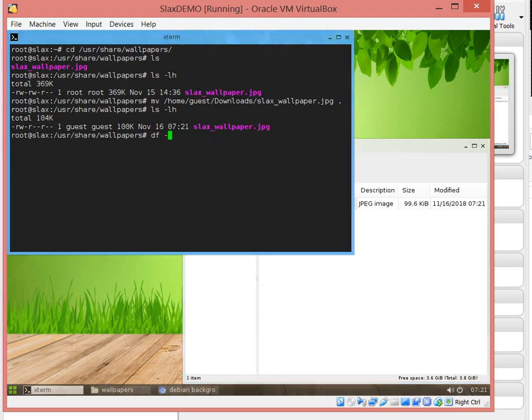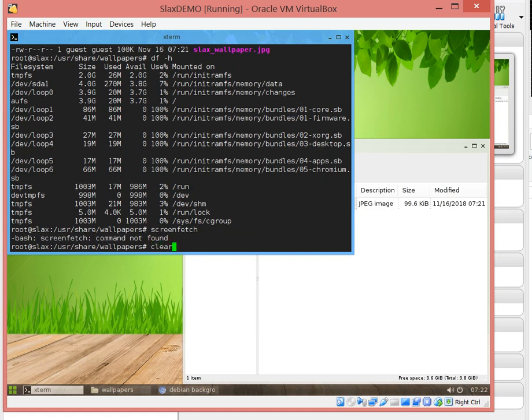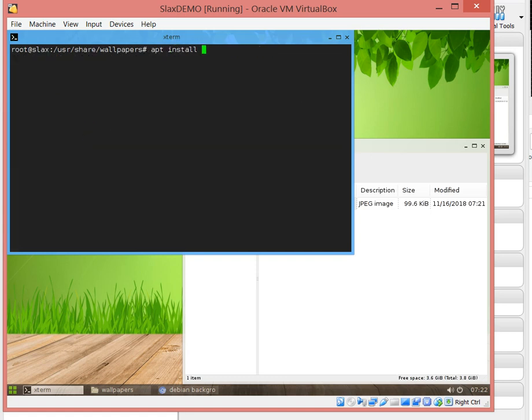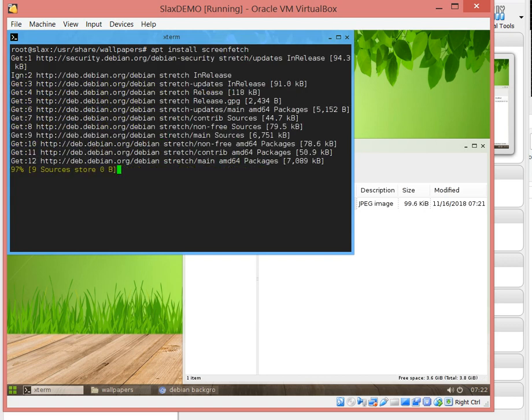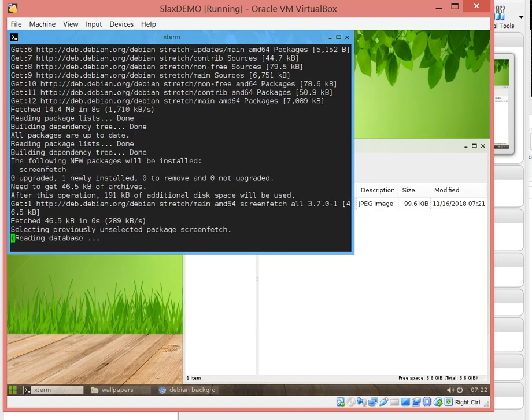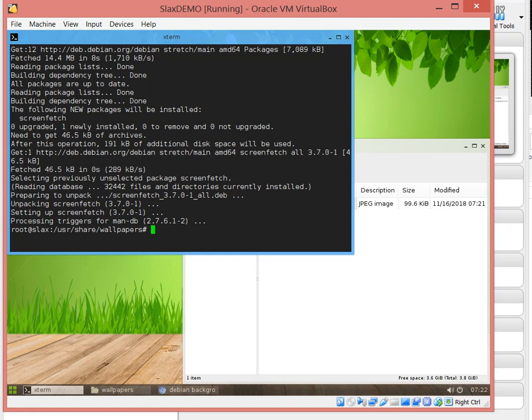Notice here we have 270 megs of size, and I don't have a screen fetch. So I can take advantage of apt. Basically what it does, it connects to the Debian repositories, starts downloading the file, and eventually we end with the package install. So it makes it super easy to install a bunch of software that you need. We start with 260 megs, so you have plenty of room to install everything you can possibly want as far as development environment, programming, or something.